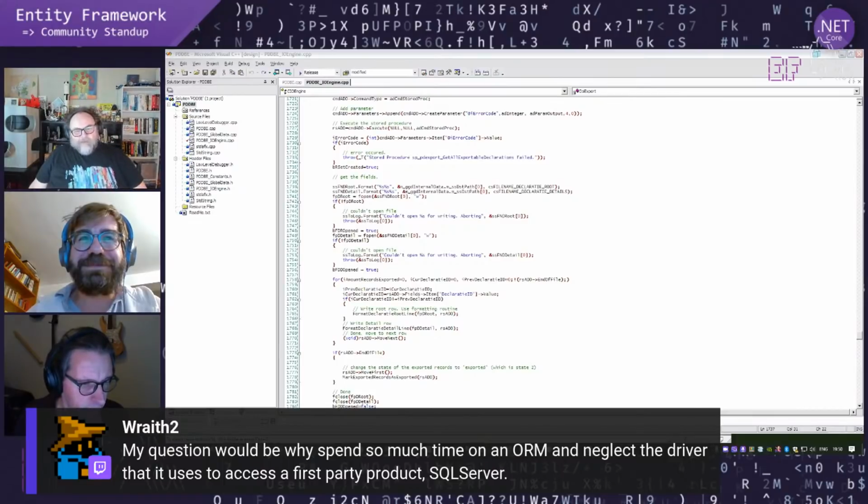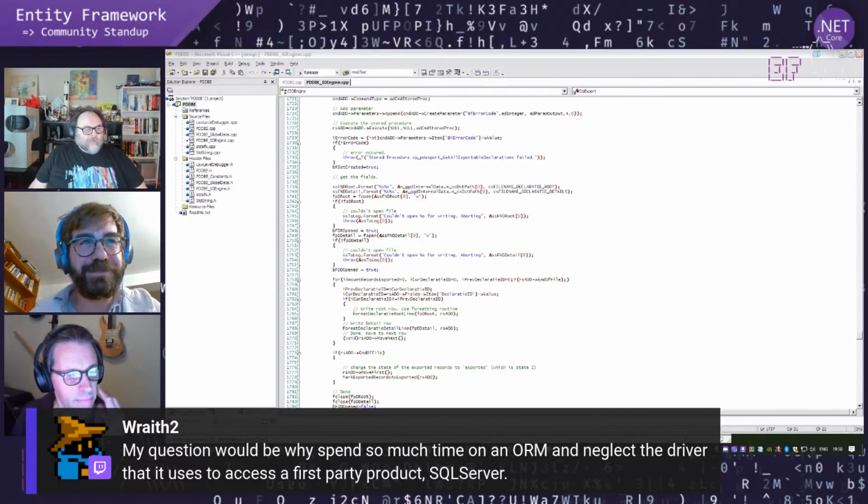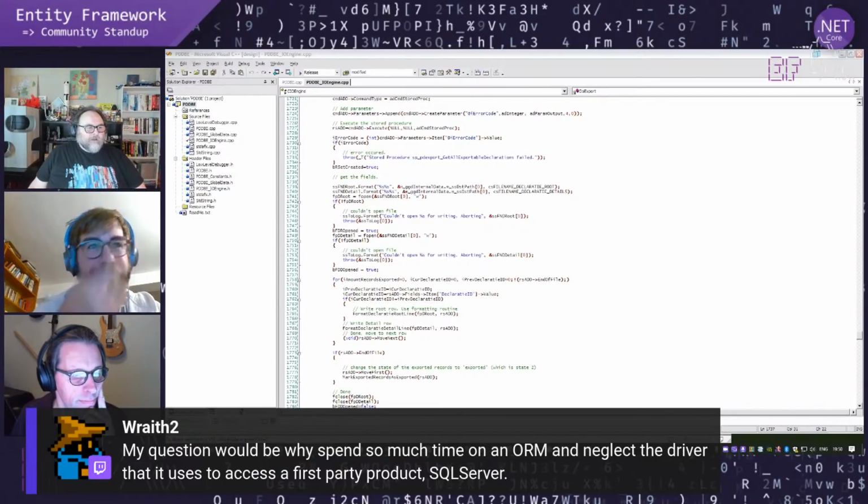I don't know if we can answer that, but I don't think we're neglecting it. The team on SQL Client is doing a really good job with a very difficult code base, I think we can say, and they are moving it forward. It's, as we've just talked about, not as fast as some people would like it to be, and maybe some people think there should be more investment there and less in other places. But we are doing it, and Wraith, I know you've been a great contributor to that whole project. So having the community in on there really helps as well. But yeah, we do need to make that driver better.